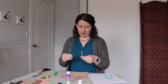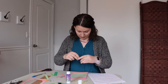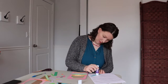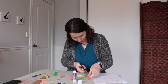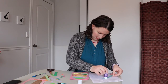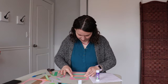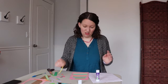So I don't know how the glue is going to take to this, so bear with me. First I have to figure out where I'm going to put them. Alright, let's see. I guess they're both the same. Let's see how the glue works. This is where white glue would come in handy. Don't know if this one's gonna stick. Just hope for the best.